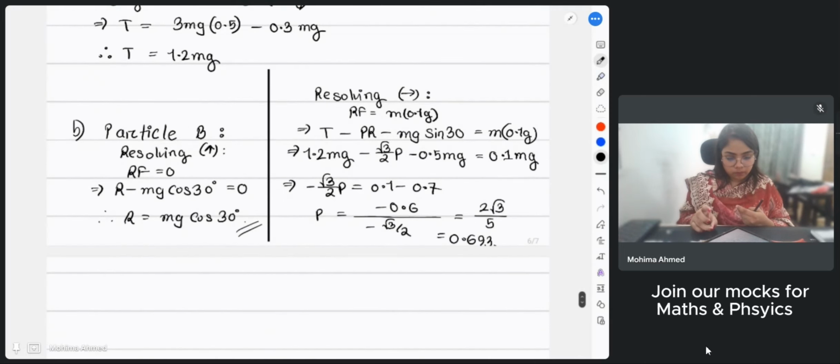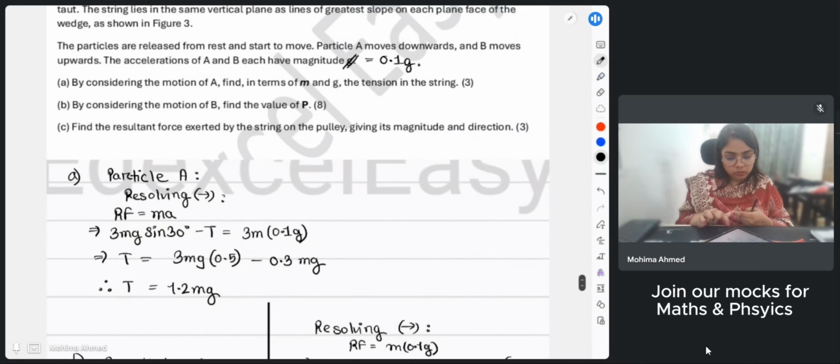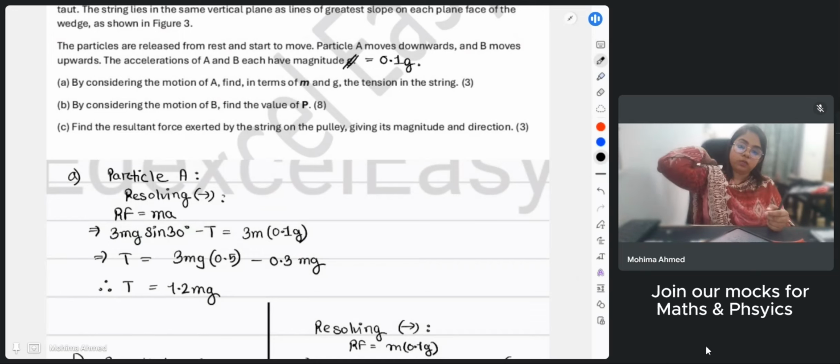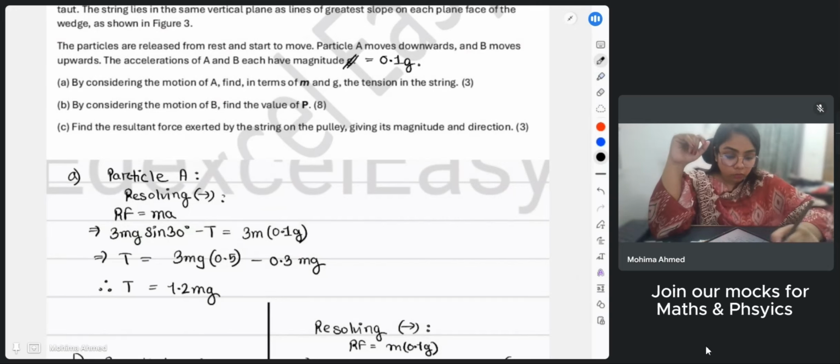We have the value for the friction and tension, right? Again, the resultant force exerted by the string on the pulley also has to be calculated in terms of mg, because we haven't been provided anything with the value for m over here, right? So the resultant force exerted by the string on the pulley will again be in terms of mg. For the direction part, they want you to find out the value for the angle that the force is going to create with any of the planes.